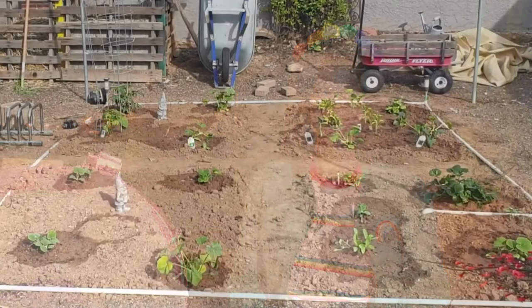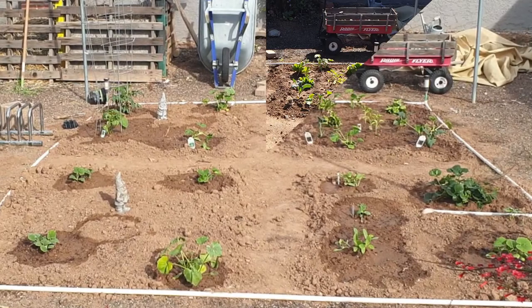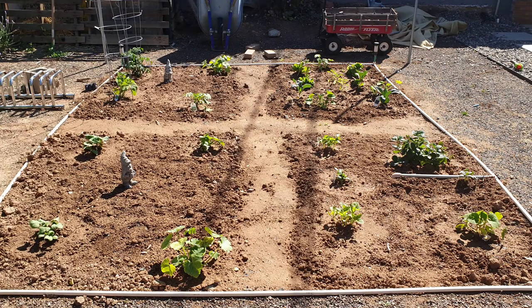Speaking of the garden, look how much it's grown in just 1 week. It rained a lot, so the plants got everything that they needed, and now we're going to have lots of healthy, delicious dinners in just a few more weeks.